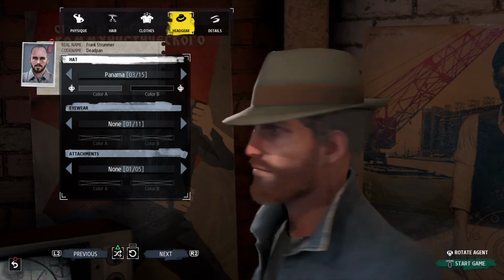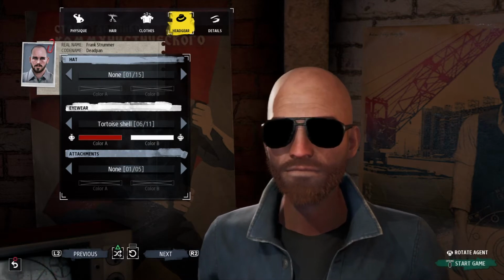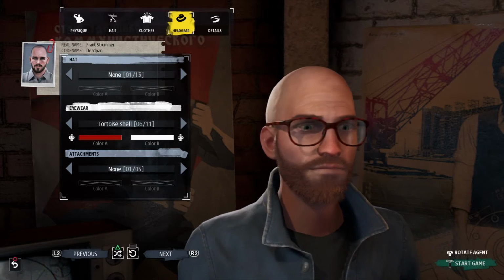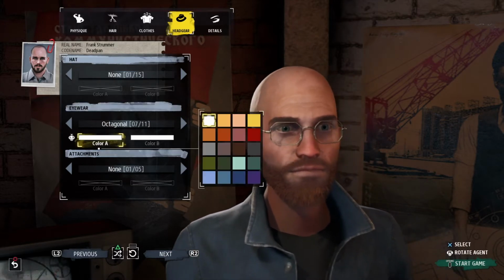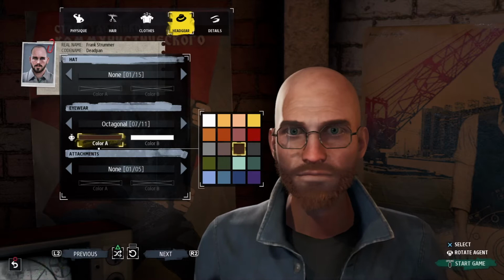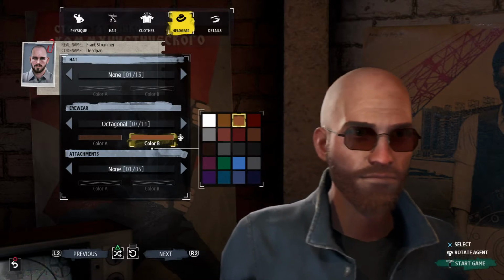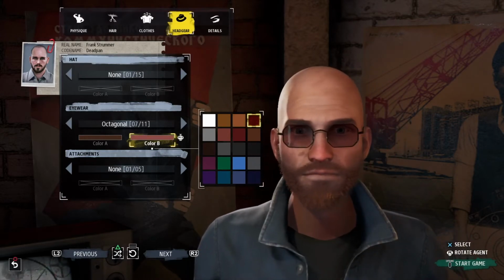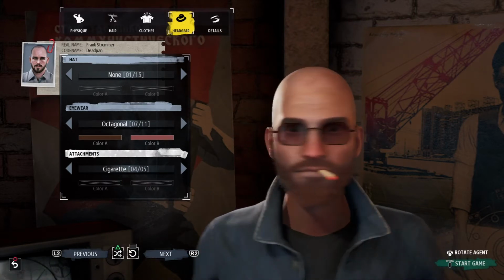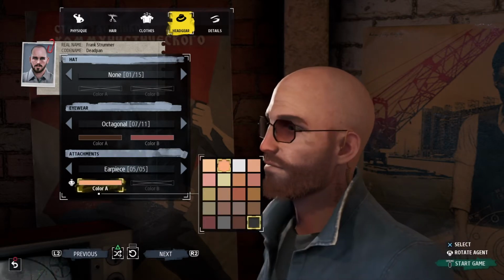Let's see, if we give him a hat, that changes the hairstyle, so we don't want that. He needs some eyewear. Those are probably going to be, yeah, those are the closest thing to what I go with. Make the frames, I don't know, that color, I guess. And then we'll give him a little bit of tint to his lenses. Yeah, that's pretty good. And then, let's see, we could have him have a cigar, a pipe, a cigarette, an earpiece. Yes, let's give him a not very covert black earpiece.